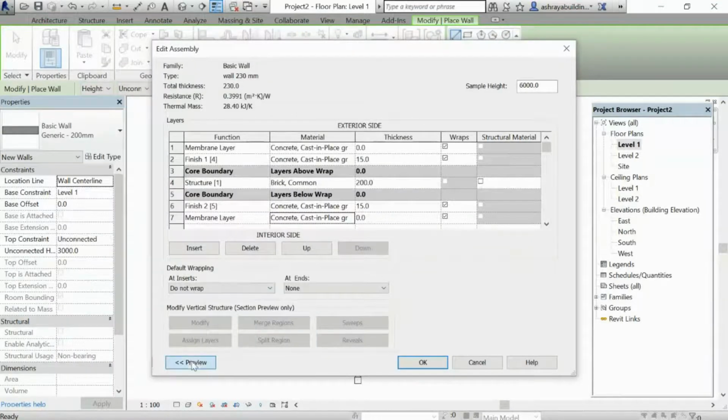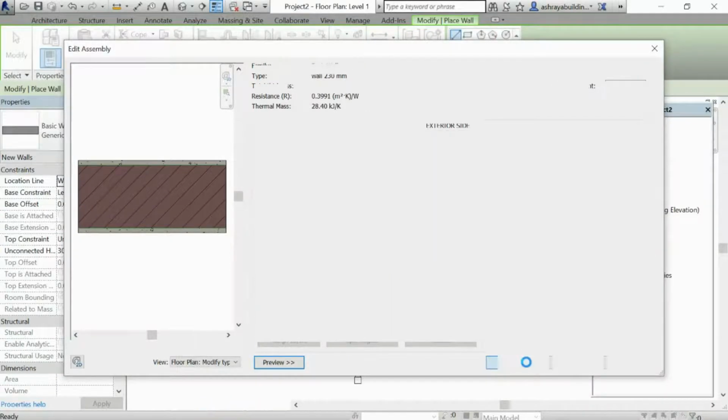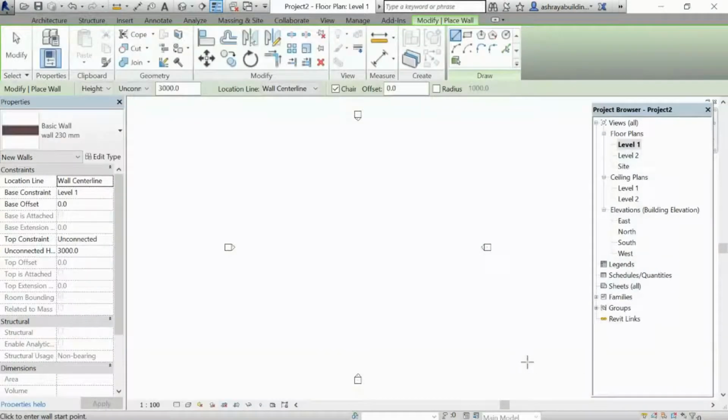Once check the preview, as the layers are arranged as per the material. This is the brick layer, in between plaster layers. OK. OK.